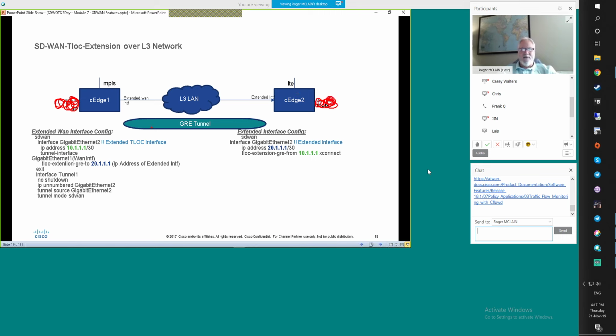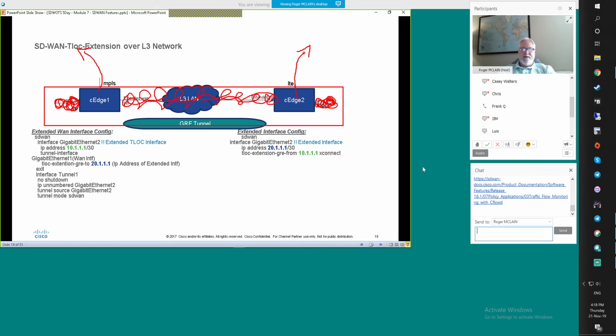So what we have right now, before we implement TLOC extensions, is a connection on a pair of WAN edge routers, and both of these, by the way, are in the same site. We have an MPLS connection on this router going to the data center, hypothetically, and a connection on this one using LTE going to the data center. Or in our lab, this could be gold, and this would be silver. Both of them ultimately end up in the data center, but each of the routers has only one connection with no network connectivity between them.